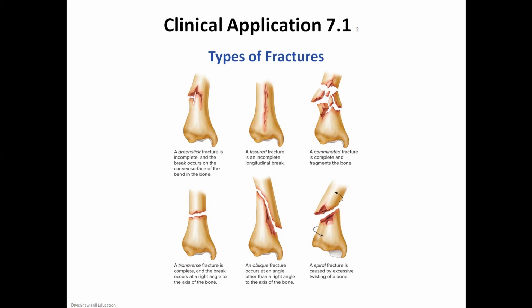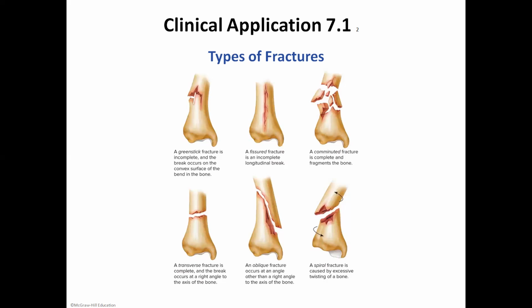A fissured fracture is a fracture that goes longitudinally, or in this vertical aspect. So it's not a cut across, it's basically a cut down. And it's an incomplete break that we see. With a comminuted fracture, this is where you're going to see bone fragments. So instead of having just a clean break where it breaks into two different pieces, you're going to see multiple little chips, if you will. It's little fragments of bone instead. So they call this a comminuted fracture.